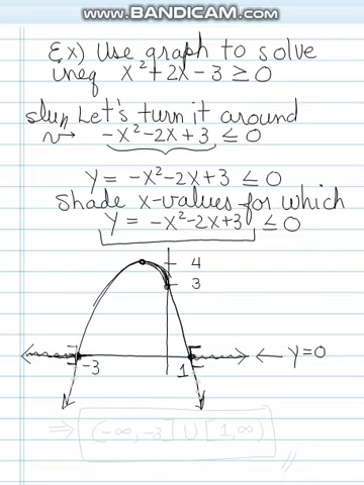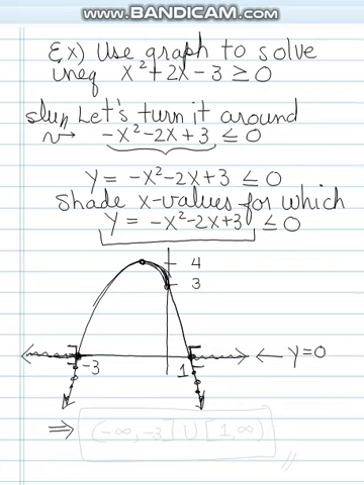So I've shaded the x values on the x number line for which the y partners in the graph, I'm talking about all these ordered pairs, are less than or equal to 0. And because it's or equal, it has an equal portion of the inequality, I was allowed to put boxy brackets and not round brackets. So that answers the question.